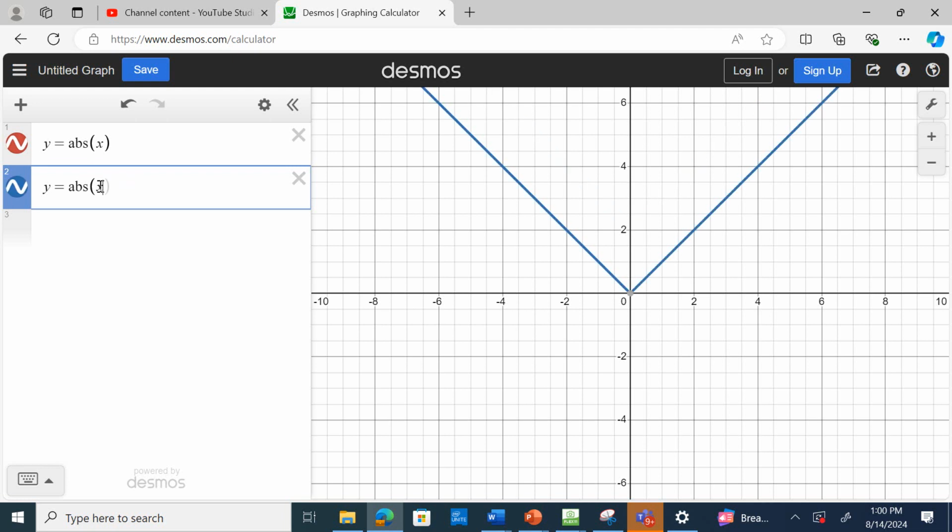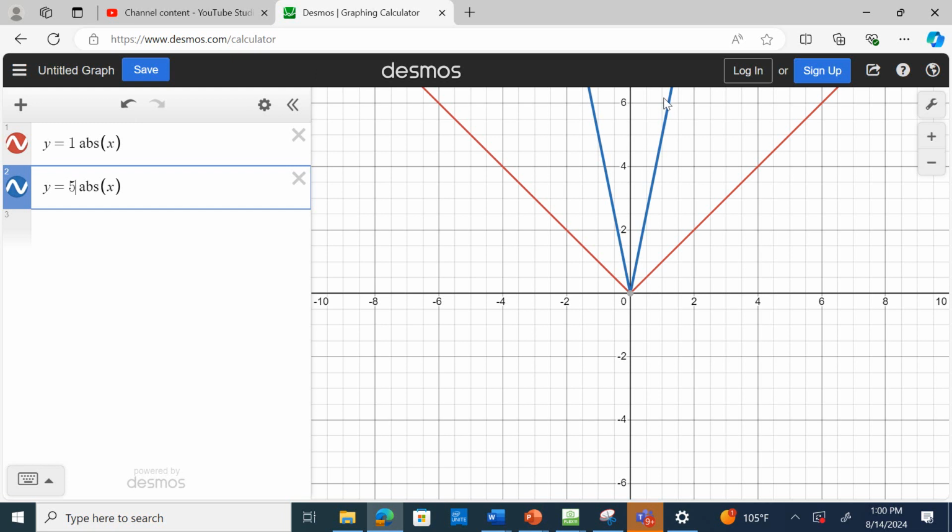Something else we're going to talk about today is the word stretch and compress. If it stretches, it moves up at a faster rate. So right now there's a 1 on the outside. If I change it and make it anything greater than 1, we use the word stretch. I'll give you an example. If I put a 5 there, do you see how from red to blue it increases at a faster rate? It rises up faster. We use the word stretch.